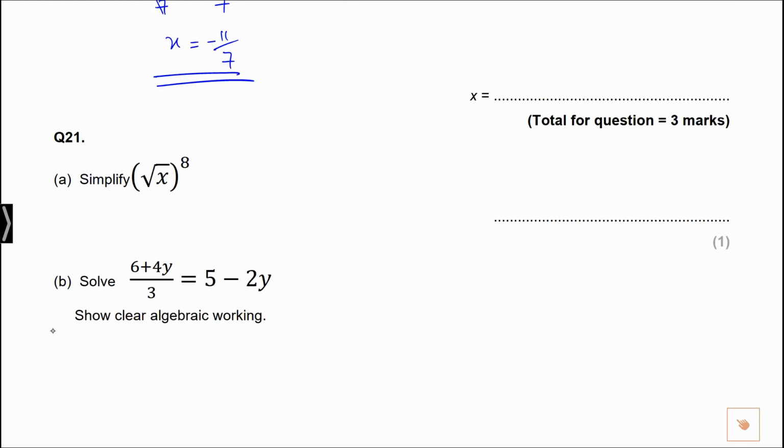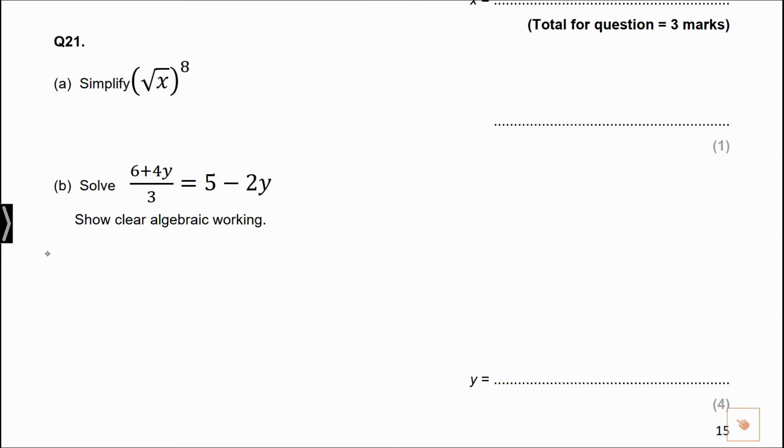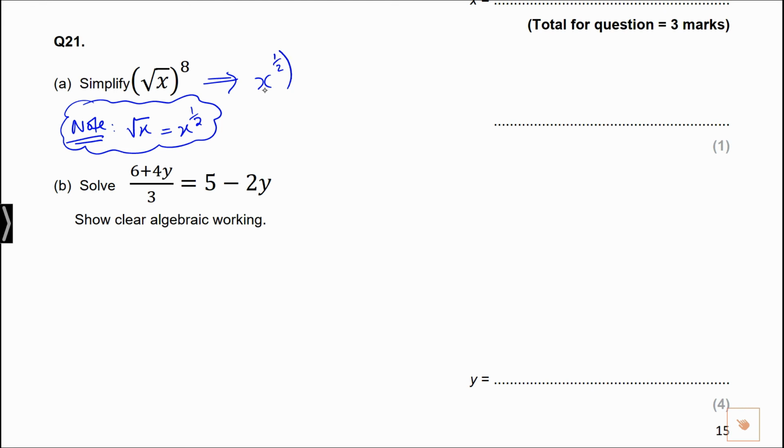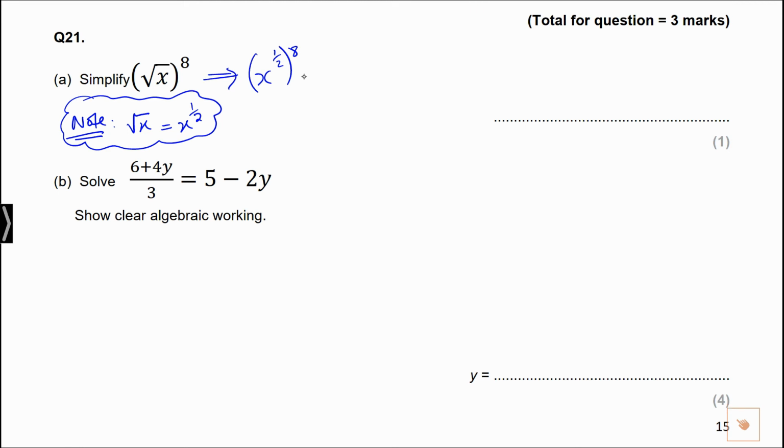Okay, next question. You have this expression, and now remember what I said initially, the square root of x is the same as x to the power of a half. This is just something that you have to remember. Which means here we'll have x to the power of a half, to the power of 8. Now again, another thing that you have to remember here, like I've mentioned in my previous video, is if you have a power of a power, you multiply the powers. So this will be x to the power of a half multiplied by 8. Now a half of 8 is 4, and that will be our resulting solution.